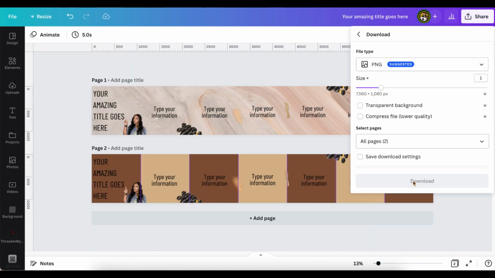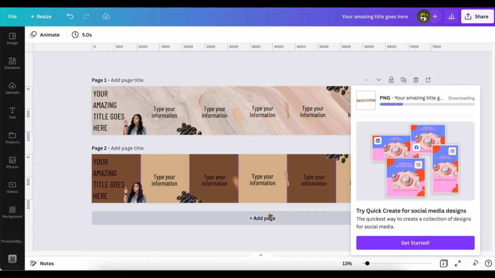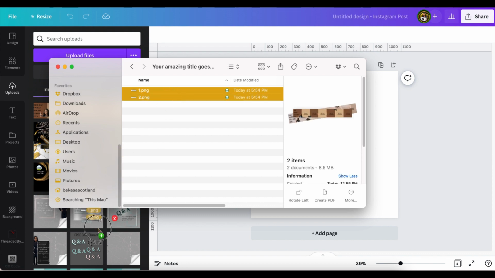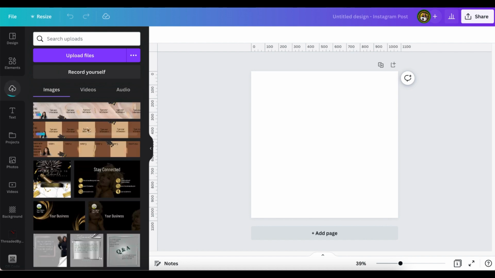Now we're just going to download everything as a PNG and re-upload it into Canva. After we've done that, we're going to open a new page, an Instagram post size, the 1080 by 1080. And what we're going to do, listen carefully now and rewind it if you have to, we're going to upload the image onto the page.